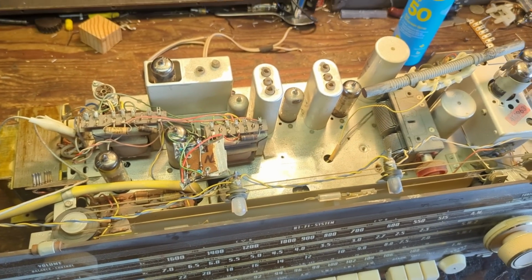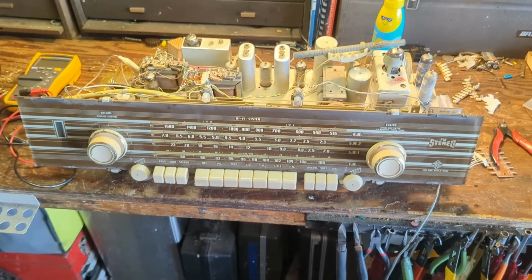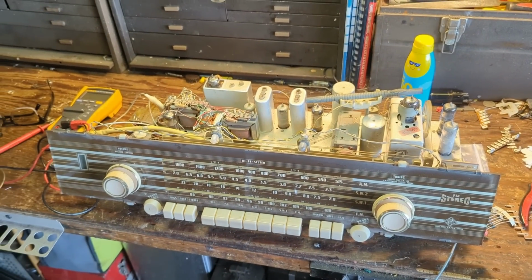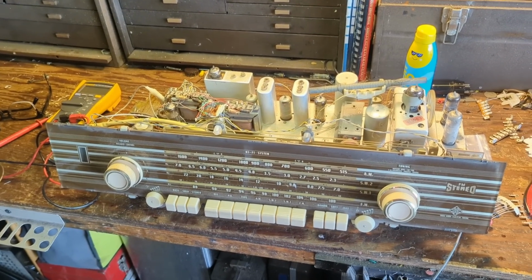Stuff like this makes me feel like an idiot. Like, you know, sometimes I feel good about myself. Like, I know how to work on things. And then things like this come along. It's like, no, you don't. You really don't. I barely know what I'm doing on this stuff.